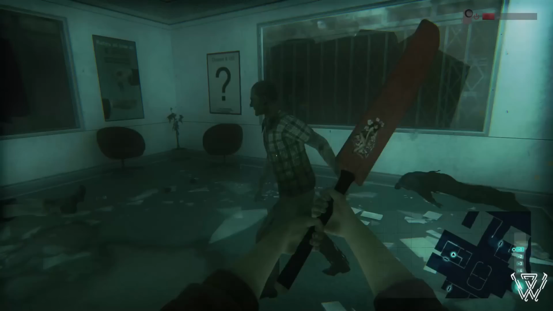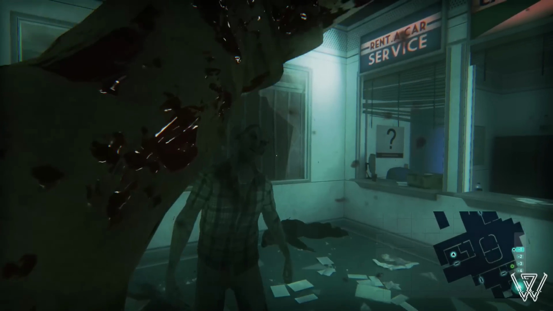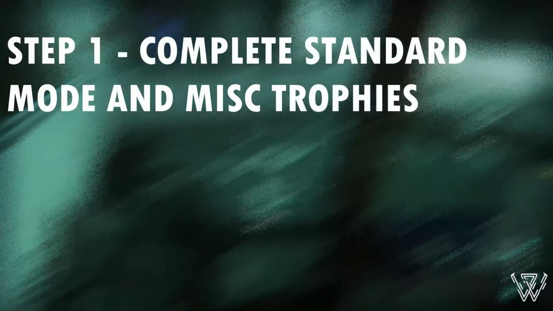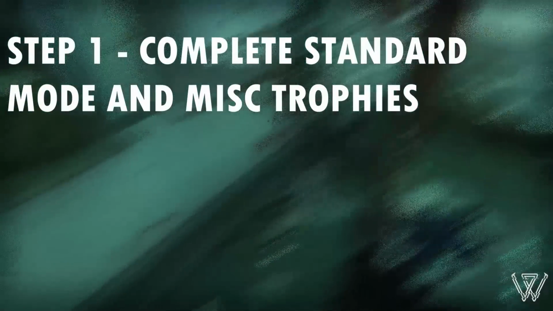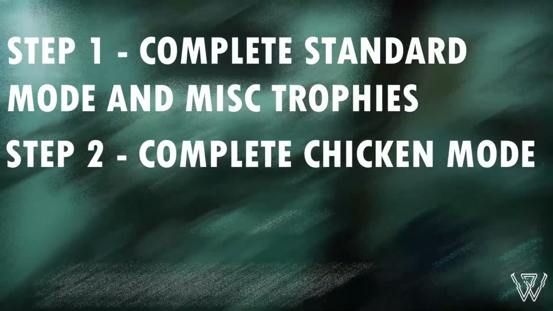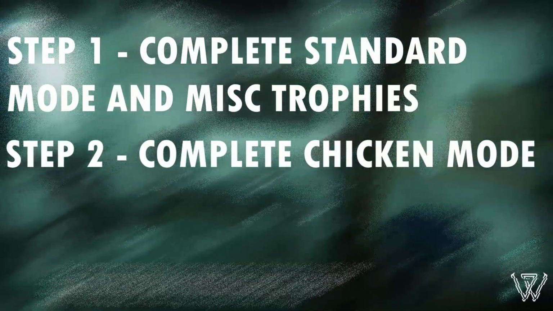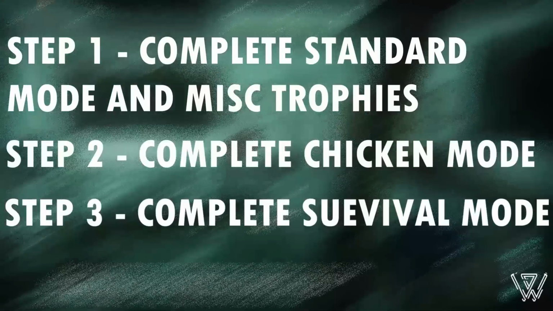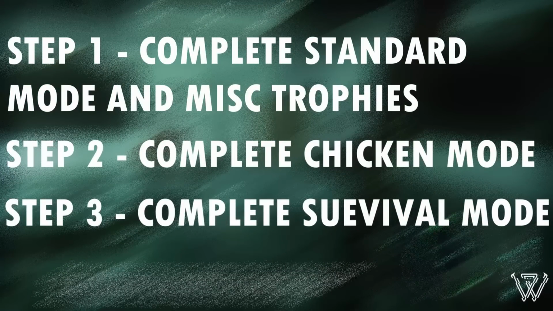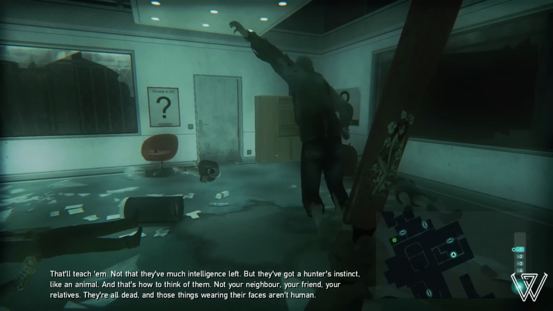To get this platinum trophy, I've broken it down into a few steps to use as a guideline throughout the journey. Step 1 is to complete the game on standard mode while aiming to complete all of the miscellaneous trophies along the way. Step 2 is to complete the game on chicken mode, and during this stage I'll get any trophies that I missed going through my first playthrough. And finally, step 3 will be to finish the game on survival mode, unlocking our final trophy and getting that lovely platinum. Anyway guys, with the intro out of the way, let's start this video.